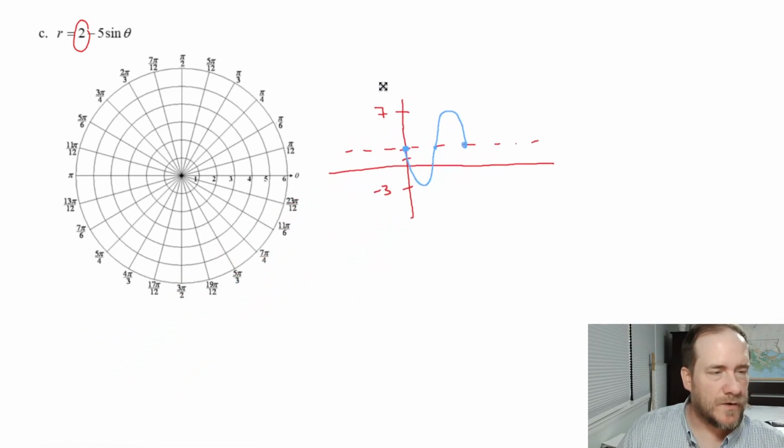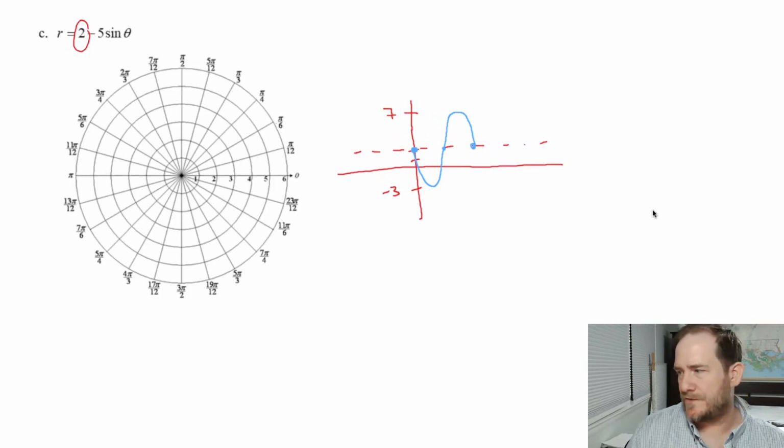Move. Okay, so the thing is, just make sure you remember, there were no b values, meaning our period was unchanged, right? It was just theta, not 2 theta, 4 theta, whatever. So you know the end of the line over here is that full 360 rotation. This midline point is at 180. This min is happening at 90. This max is happening at 270. So again, pull out those ordered pairs and plot them.